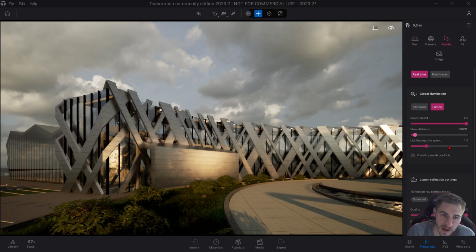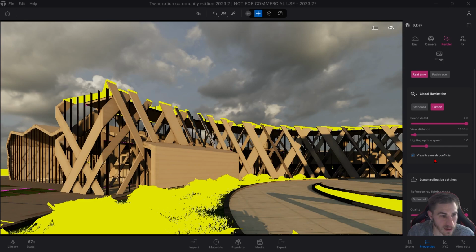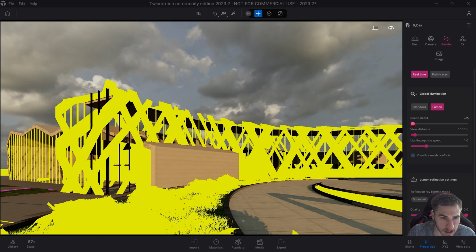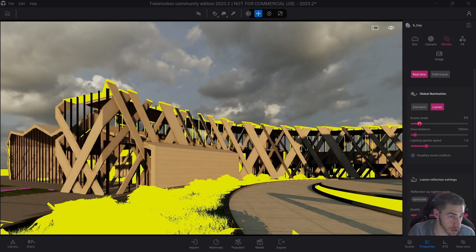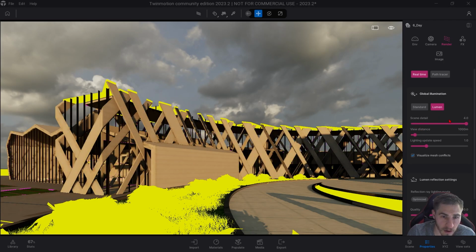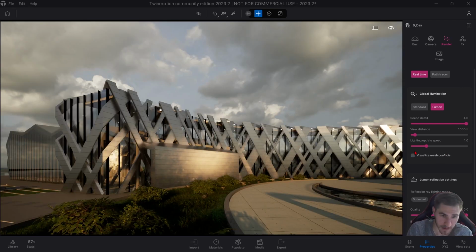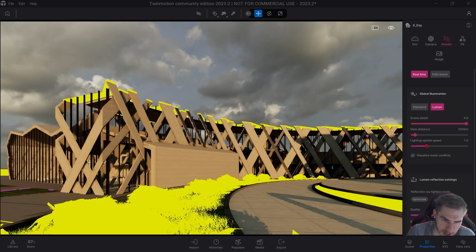That will really matter. But the nice thing again is I can visualize my mesh conflict and see what I'm getting in my actual shot. Is Lumen even going to contribute to the things that I hope it would in my export? And if I bring my scene detail down, there's a point where I wouldn't see what I want to see as far as Lumen goes. Okay, awesome. Obviously, I don't want to leave that on, but I don't believe it would export like that, so don't worry about that.